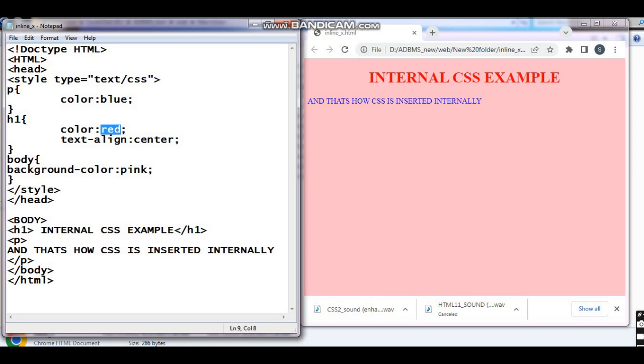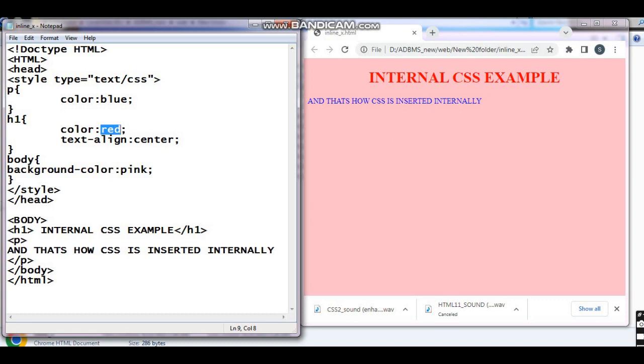Next is body. Body background color is pink. So here you can see the background color is pink. Likewise, the style which you have applied on the paragraph element is color blue, that means the text color will come blue. So this is how you're going to make use of internal CSS.